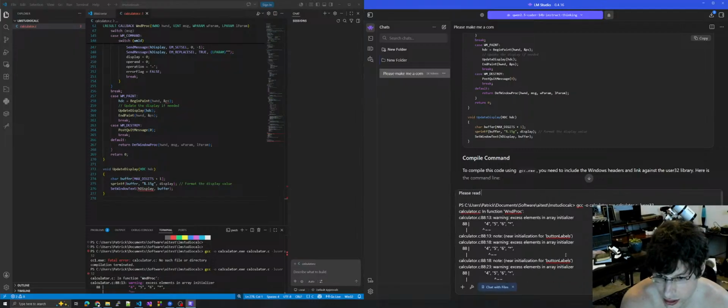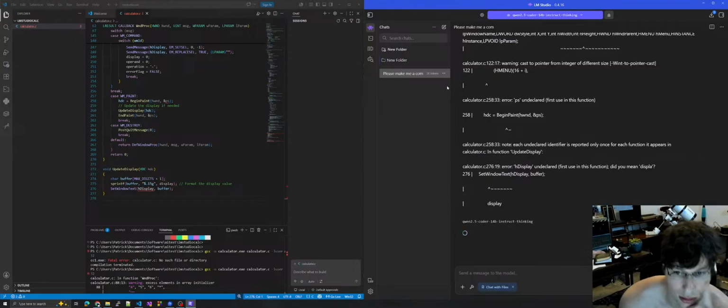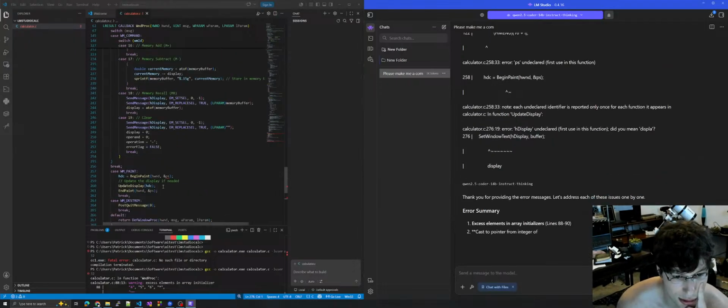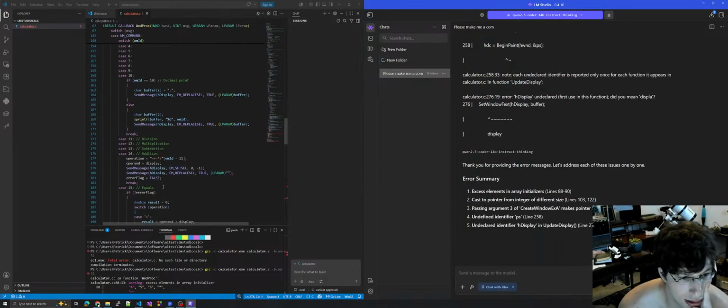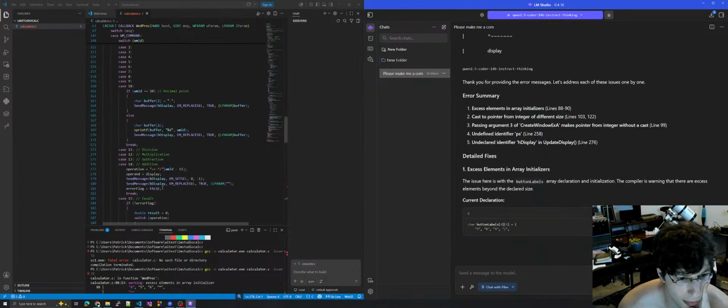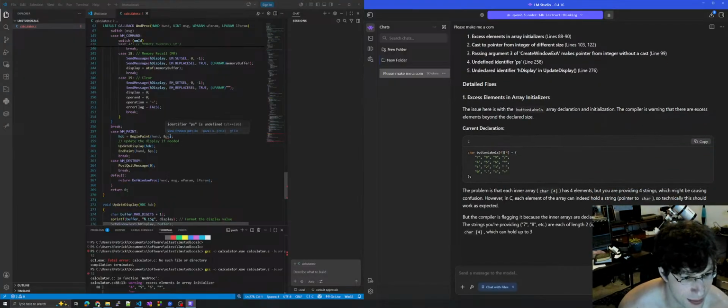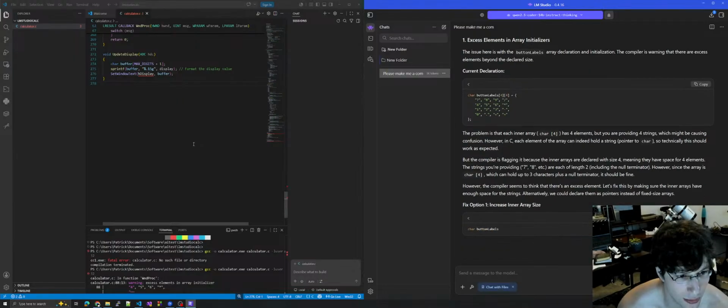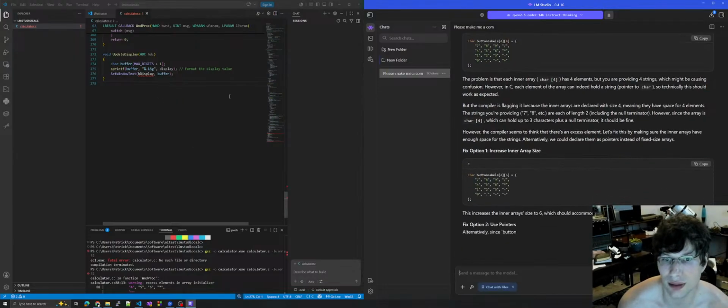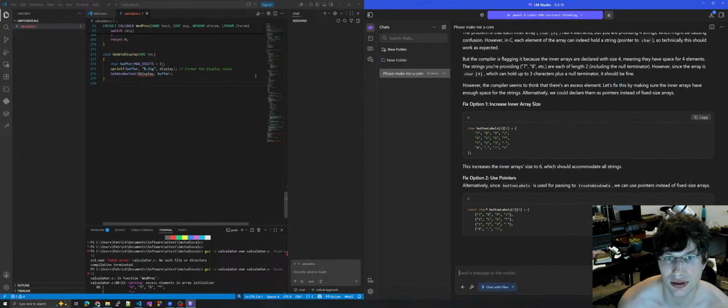Please read and fix these errors. Because I can see right here, it made some, like, what is that? What is PS? What is HDisplay? What even is any of this stuff?